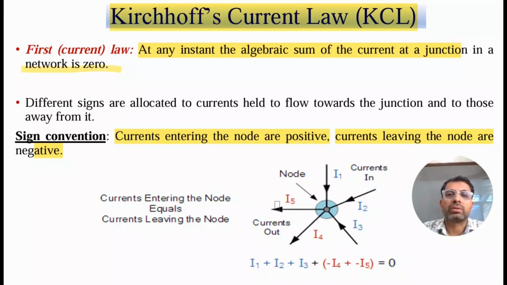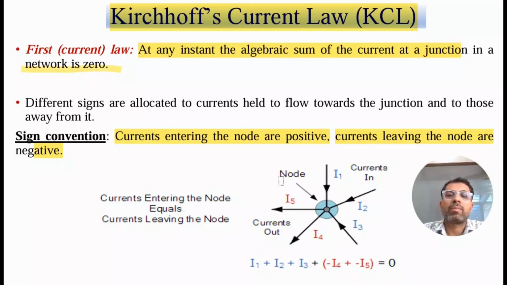So how to write the equation? What the KCL law says is that if you have this network, then you can write: look, where is I1 going? It is incoming, so I write positive I1. Then I2, that is plus I2. I3, plus I3, that is the algebraic sum. But the current leaving the node, the outgoing current, is minus I4 and minus I5, which is equal to 0. So the final result is I1 plus I2 plus I3 equals I4 plus I5. Okay, so this is your KCL law.